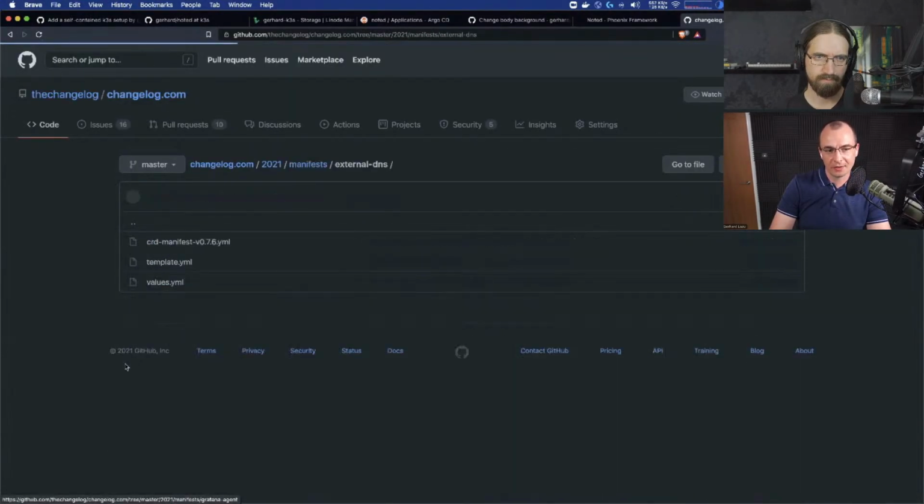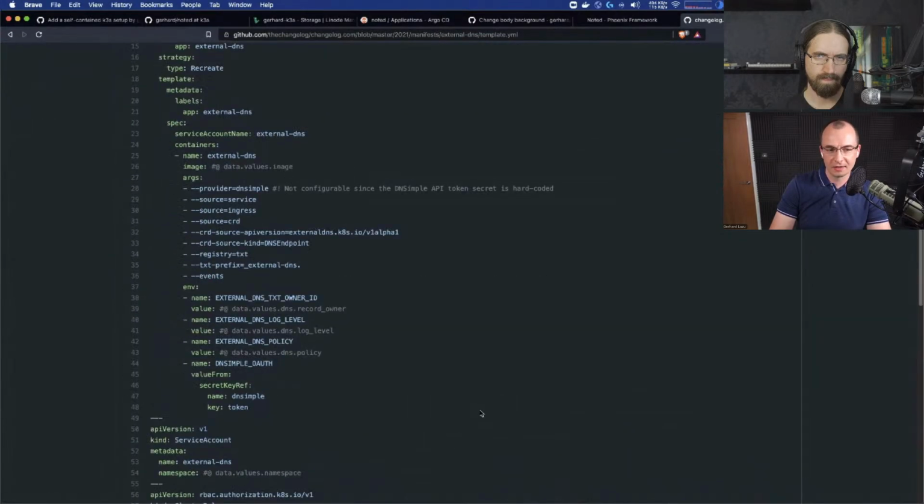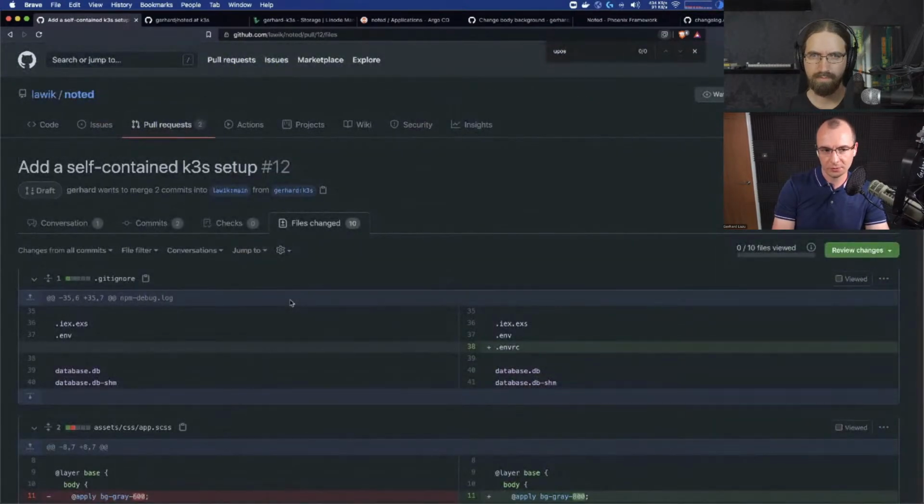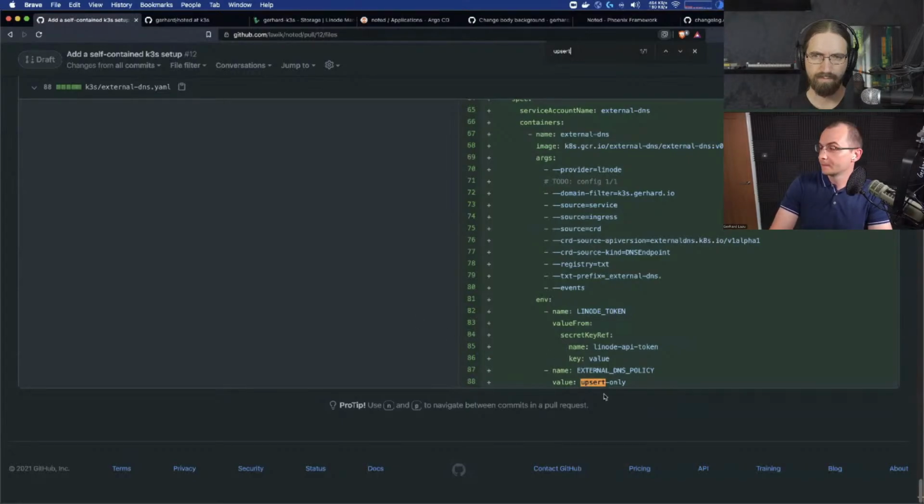Manifest, for example, external DNS, how I configured certain things. In the template, again, it's a different configuration, and it's using DNS simple. But a lot of the stuff I already had figured out here how to do. For example, I'm using an external DNS policy which uses upsert-only, which means that it doesn't delete DNS records when you add them and delete them. Because of how DNS caches things and how many layers there are, it can take a while for the record to appear, so maybe 2-3 minutes. For that reason, I don't delete them. So I would have to manually delete the DNS records, and that's something which I also added in this pull request. So it's upsert-only if I search for that. Here, external DNS policy. So a lot of these things are just basing them and building on top of what I already have.